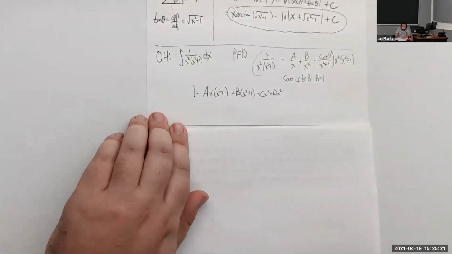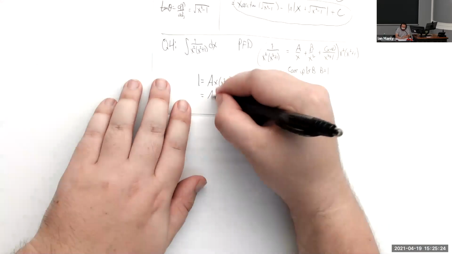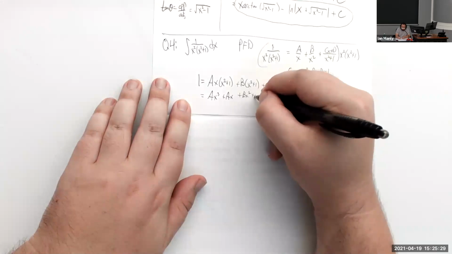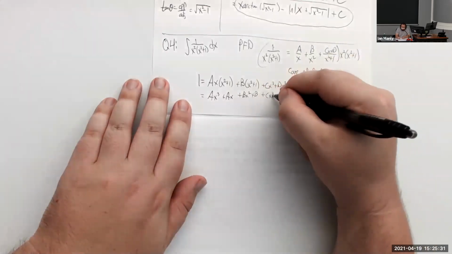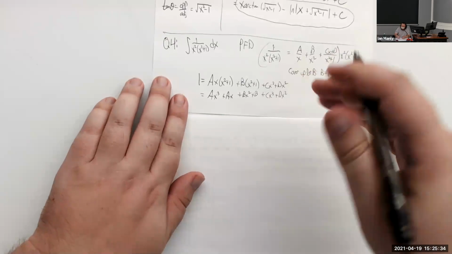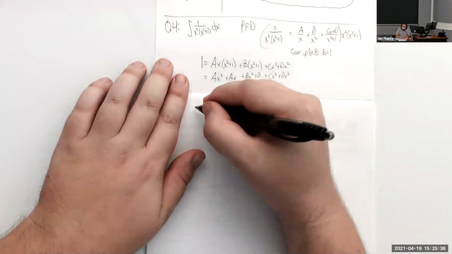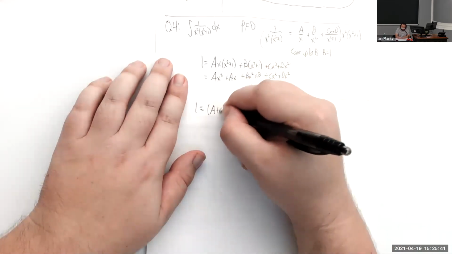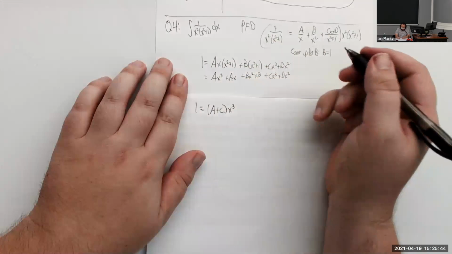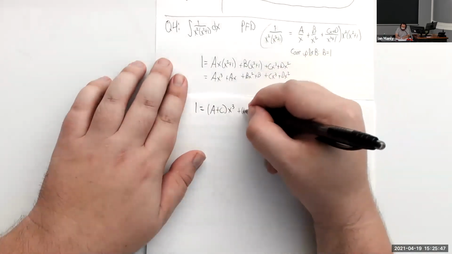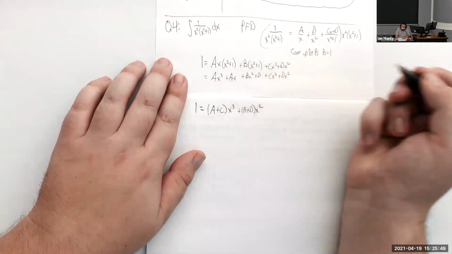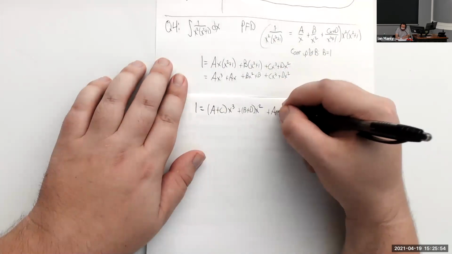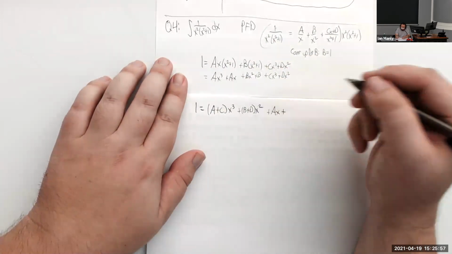All right, now let's FOIL this out. I have ax cubed plus ax plus bx squared plus b plus cx cubed plus dx squared. All right, so we FOIL that out. And then if we combine like terms together, well, I have some cubes here. So I got those. I have b plus d x squared. Okay, that's all well and good. And then I have ax, and then our last coefficient, which is b.